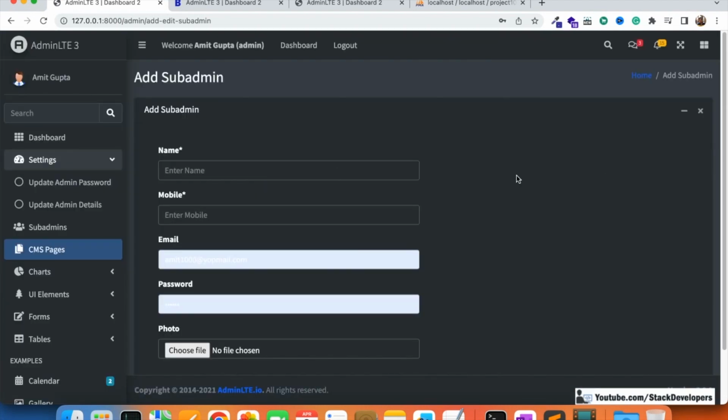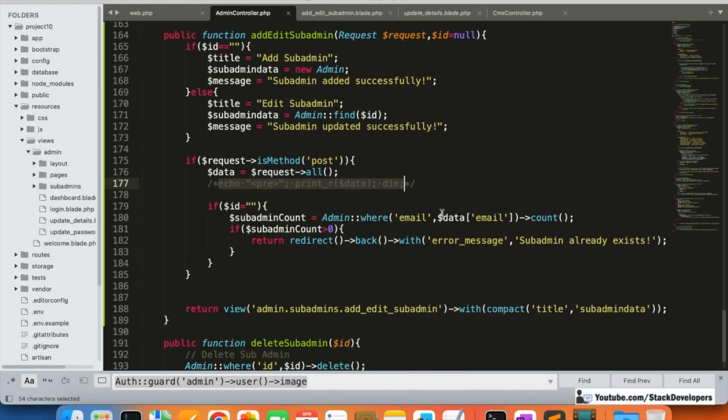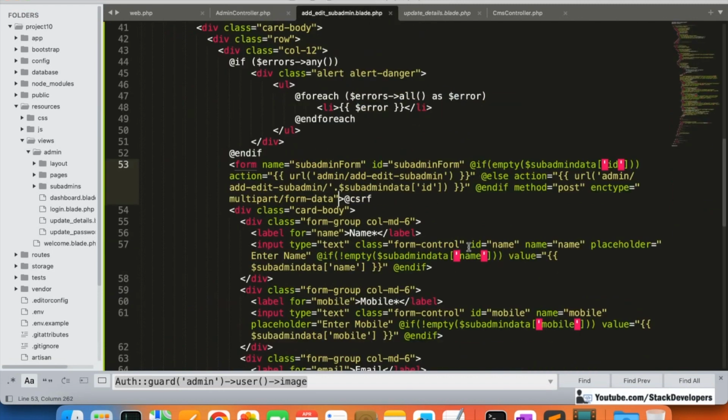Here, this is an important thing I was talking about in the last video. If someone makes some mistake, then the old entries must be filled in. Otherwise all the entries are blank. So what we need to do for this is add the else condition as well, so that the old entries will come up here.